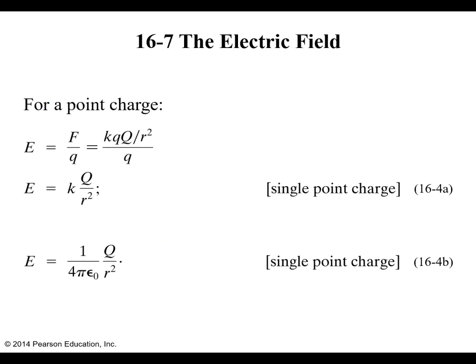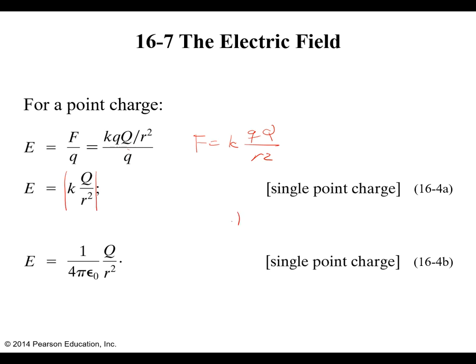Here's how we calculate it. We saw that the electric field is going to be force divided by the charge q, but the electric force is going to be k times the product of the two charges divided by r squared. I just wanted to rewrite that for you so it looks familiar. But you're dividing out one of those two charges. And so as a result, you get electric field equals kQ over r squared. Just like we did for the electric force, note that this is magnitude only. This equation for the electric field only gives you the magnitude.